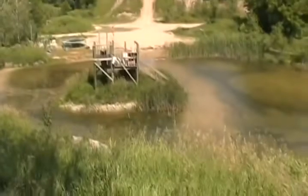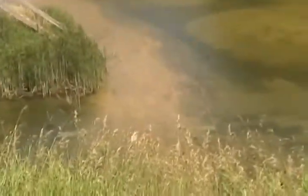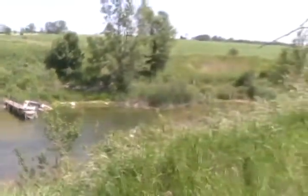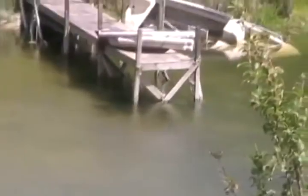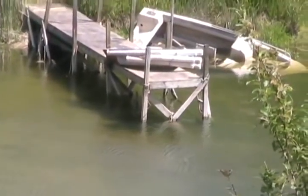Oh, there's a pond update. As you can see, the underwater road is completely covered now. There's that pipe that was sticking out a bit before. Our sinking ship is really sinking now. And by looking at the dock, how far the water is going to come up, we got almost 2 more feet to go, maybe 21, 22 inches.